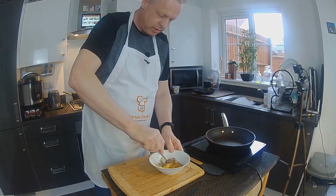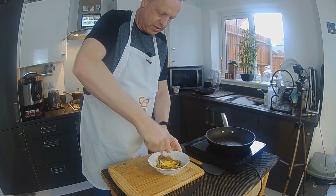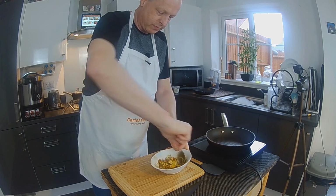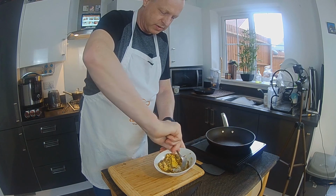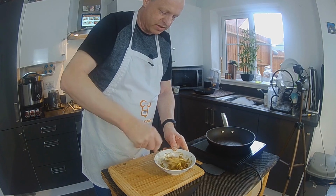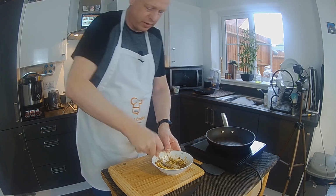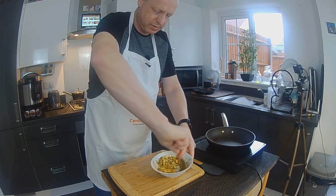Then we just want to mix those ingredients together, get them all combined. This is where you'll start to smell the sort of vinegar of the mustard coming out. I'm not sure how they make Dijon mustard. I'm presuming it's got a white wine vinegar of some sort in it.